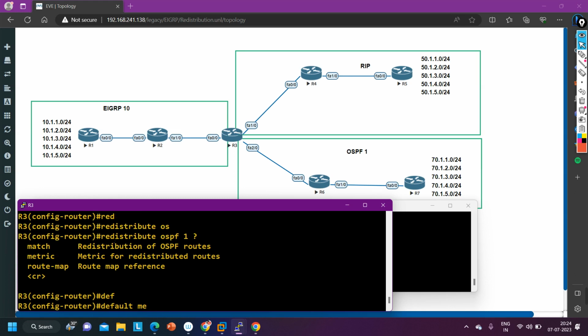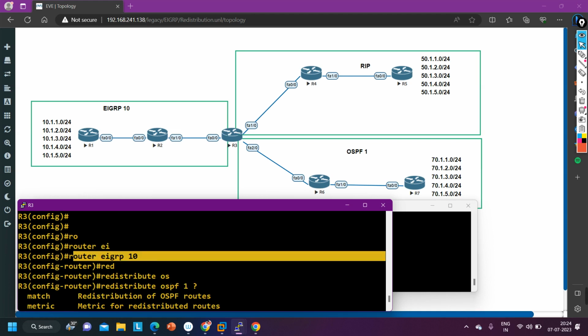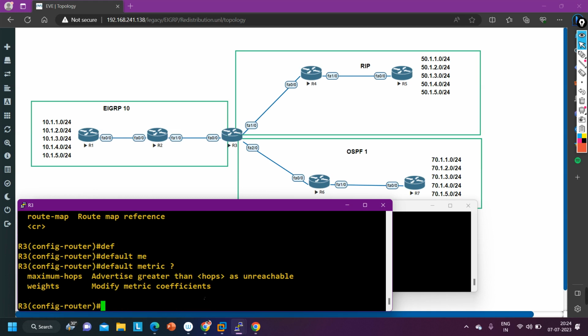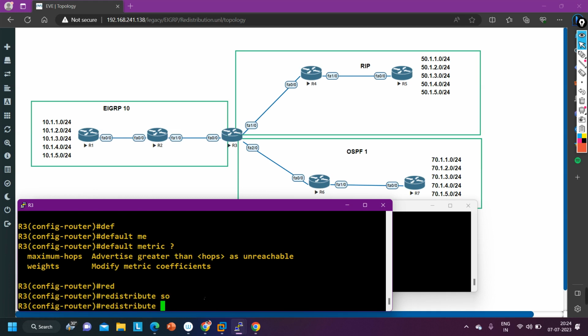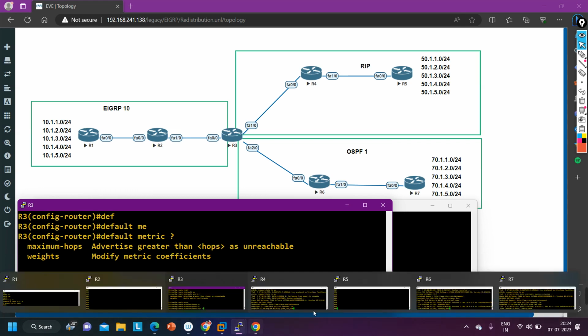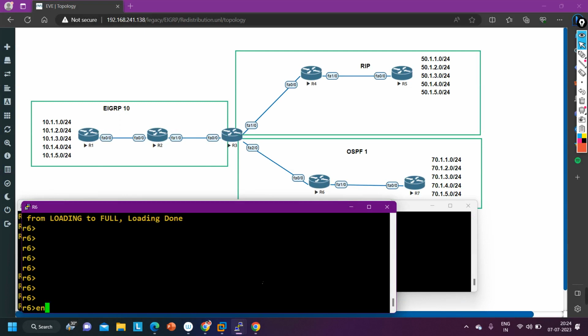Okay, here I am in OSPF 1, but first, in EIGRP 10 I am redistributing OSPF 1. It is fine. Redistribute OSPF process 1. We need to verify this also once, that process 1 is running or something else. Let me run one command here.